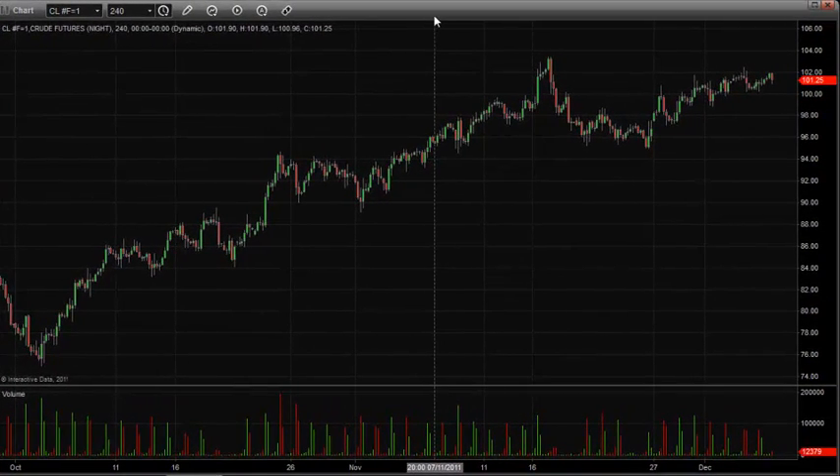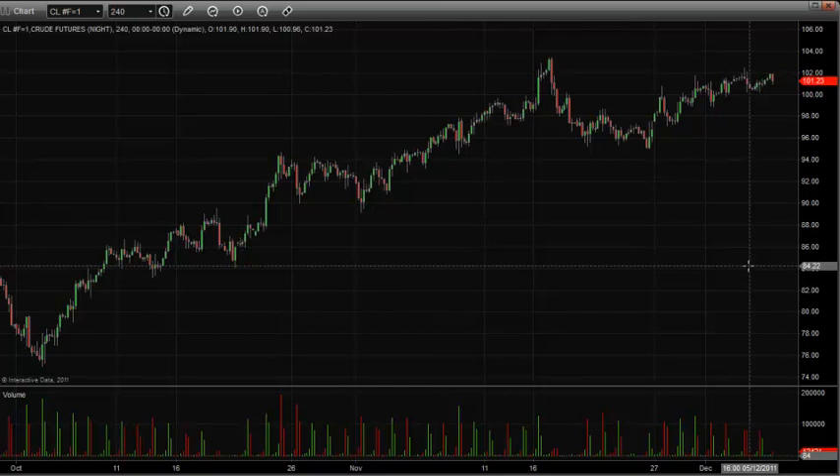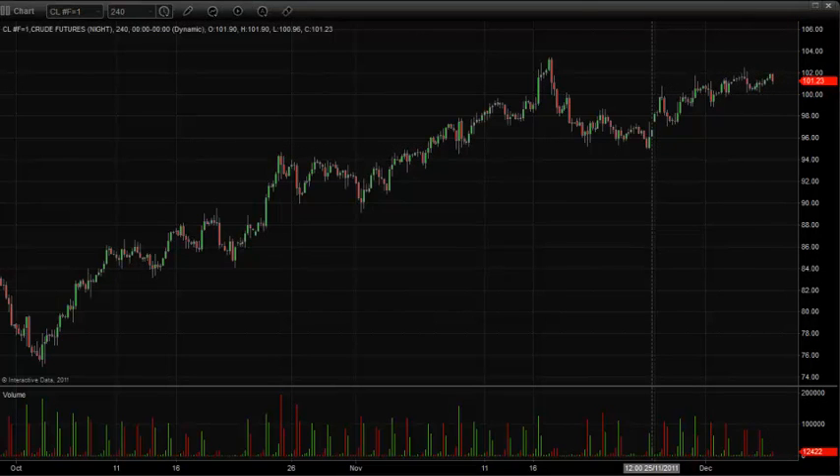Here's the crude oil chart — the four-hour chart of crude oil. You can see the past couple hours, each candle is four hours. That bounce in the U.S. dollar index has pulled crude oil down a little bit. Overall, crude oil is starting to look pretty toppy. We've got this rising wedge up into a resistance zone and then we had some strong selling a couple days ago. We're seeing it trade up underneath this support trend line. It looks as though it might start to actually break down today. I'd like to see the U.S. dollar break out and we may end up looking to take a short position on crude oil.